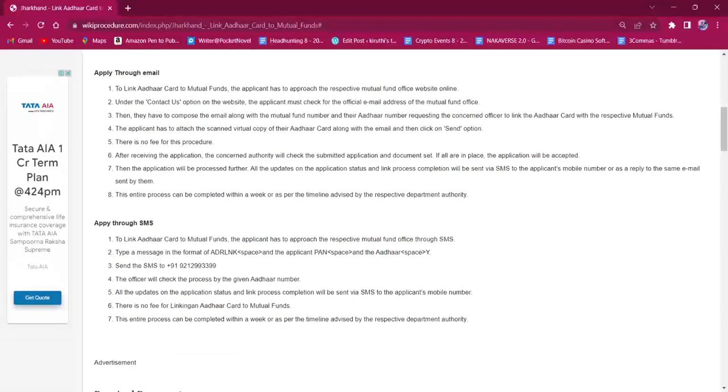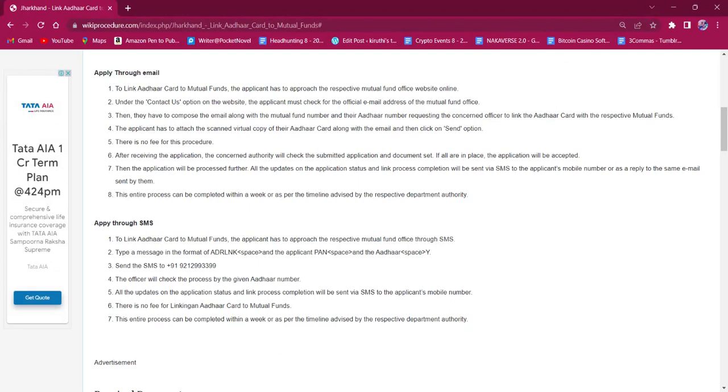There is no fee for this procedure. The applicant has to attach the scanned virtual copy of their Aadhaar card along with the email and click on the send option. After receiving the application, the concerned authority will check the submitted application and document set. If all are in place, the application will be accepted.